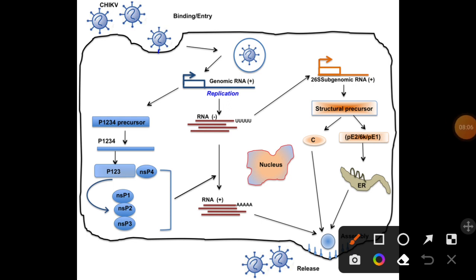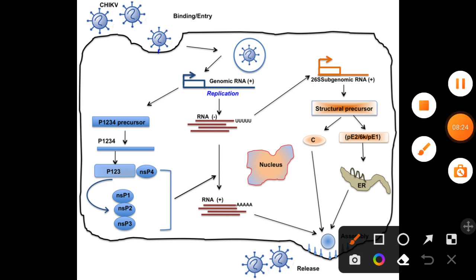As chikungunya virus belongs to the alphavirus genus, it contains an envelope, and it will also contain what? It will also contain an icosahedral capsid. In the envelope there is the presence of E1 and E2 protein. You have to remember that. So that is the structural discussion.